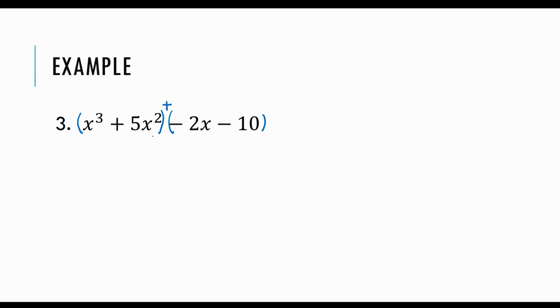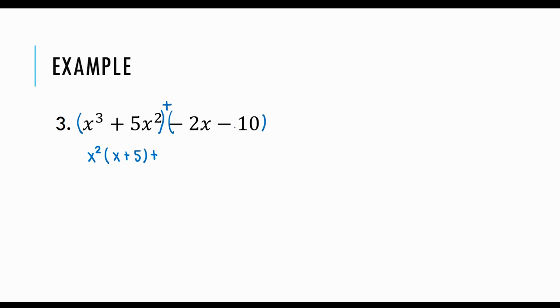So now I'm just going to focus on the x cubed plus 5x squared, and I'm going to look for a GCF to factor out. So they don't have any numbers in common, but they have the same variable. So remember, we take out the smaller exponent. That leaves us then with an x plus 5. I'm going to bring down that addition sign from the middle of those 2 parentheses, and now I'll go to the second set of parentheses and look for a GCF.